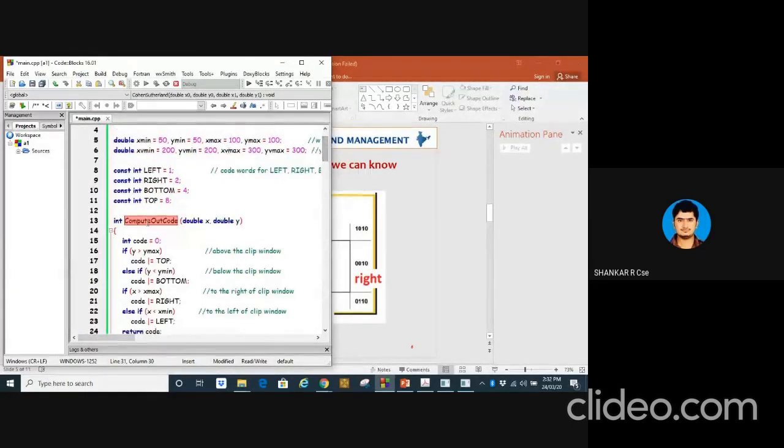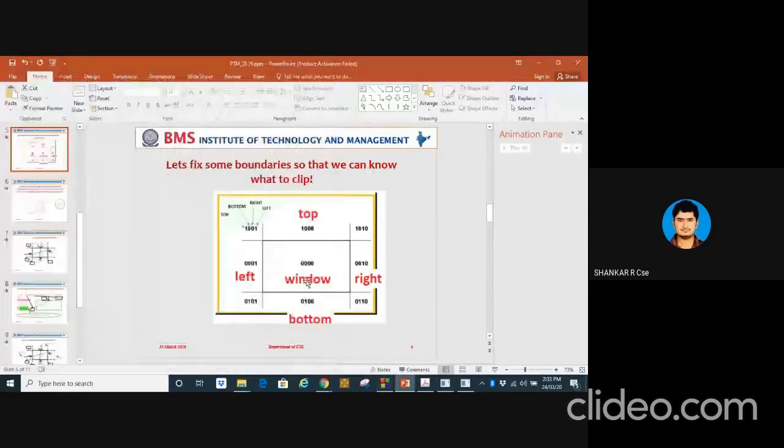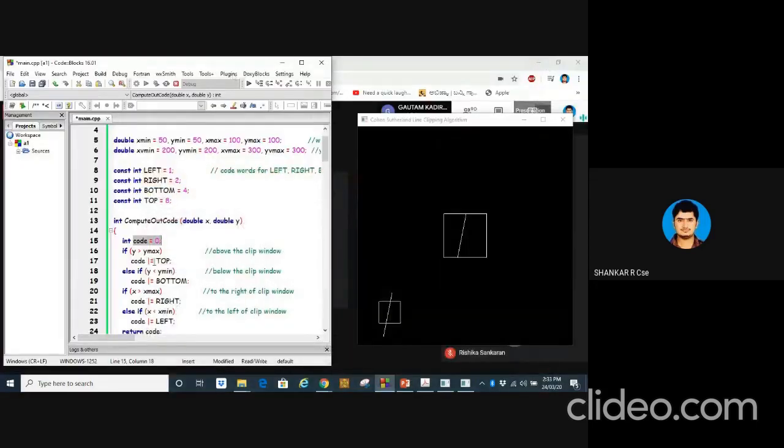So where exactly your point lies. Initially make your code, the initial code variable, 0. 0 means everything is inside. So let me assume that everything is inside. Once I assume it, then I'll calculate the exact region.